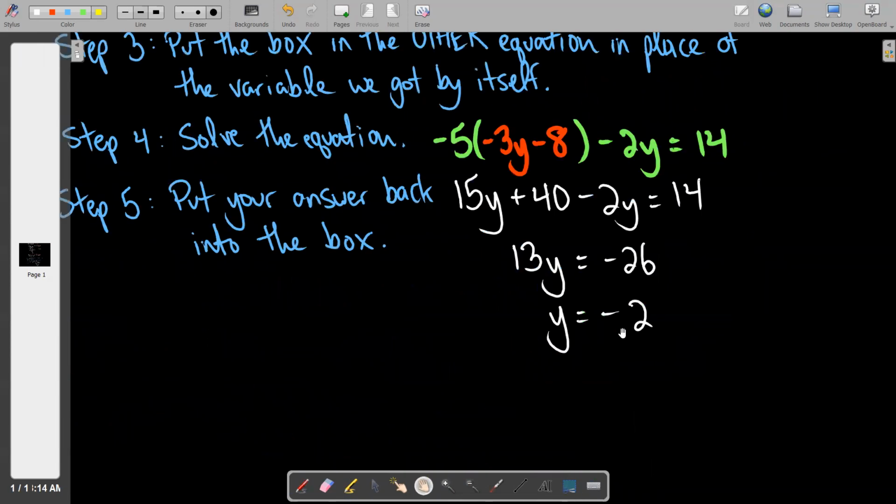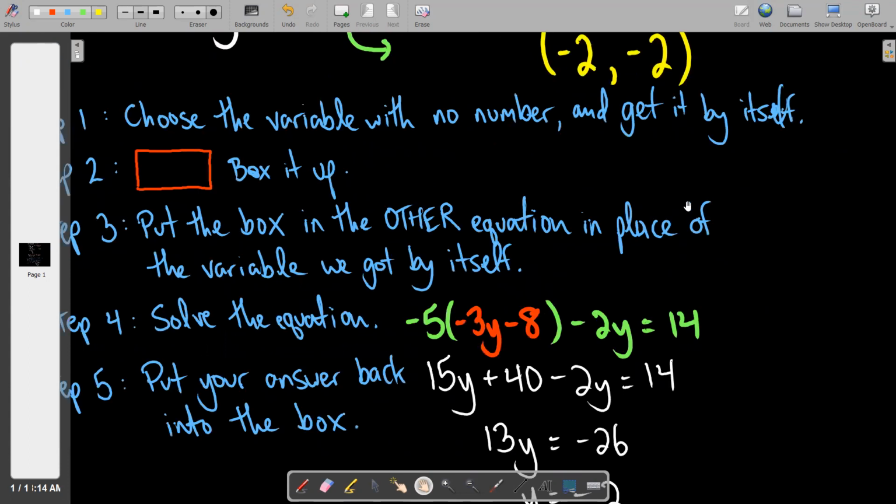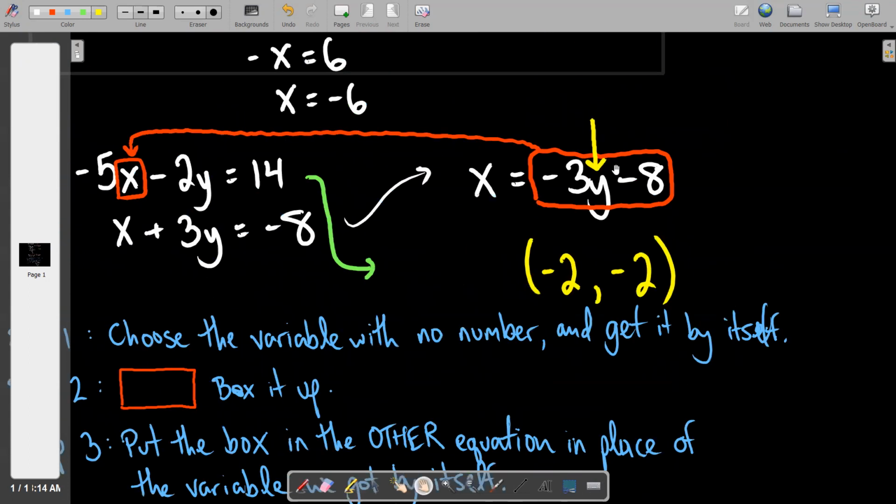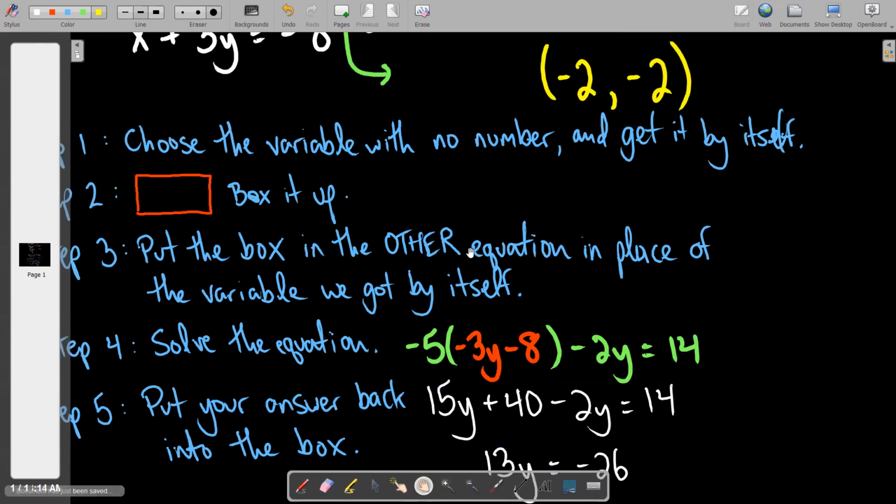We didn't solve for x, we solved for y. Yeah, so y is -2. And so once we know that y is -2, we have to be sure, look at that yellow arrow, that we're replacing a y with a -2. In this case, it worked for you, but only because the answer wound up being the same number. 99.9% of the time that wouldn't have worked. So put it back in the box. That's going to be the key. The box, box, box, box, box. All about that box. Let's go again.